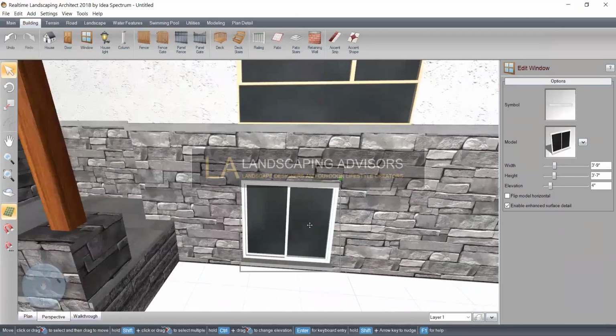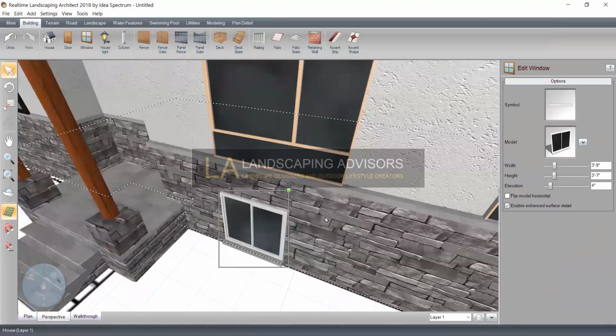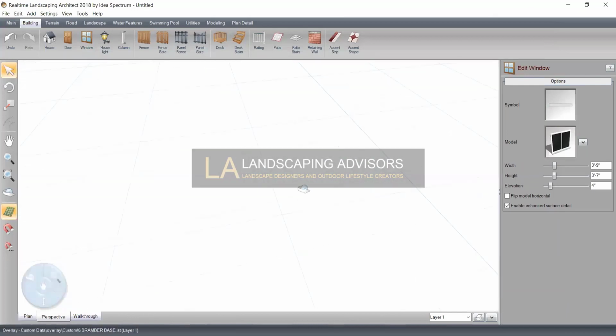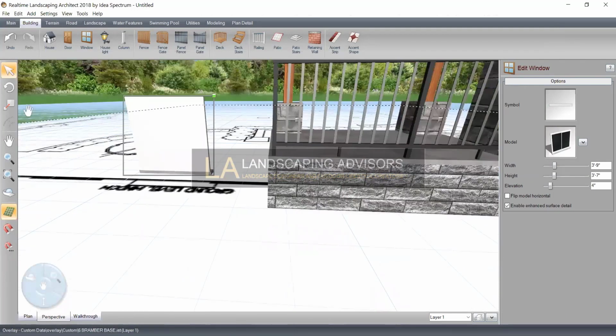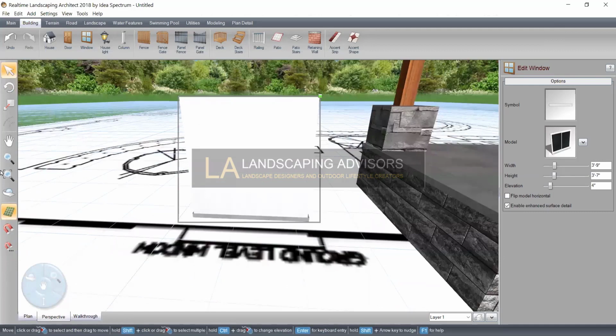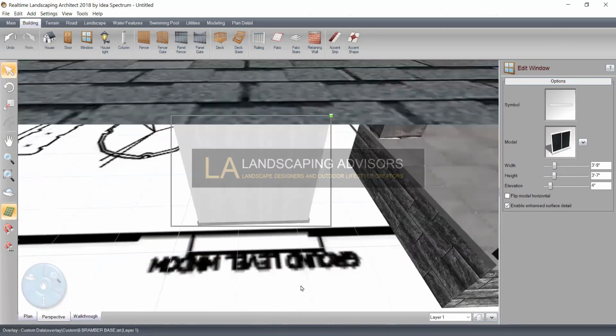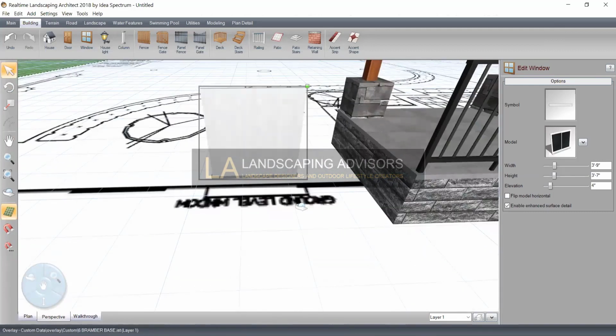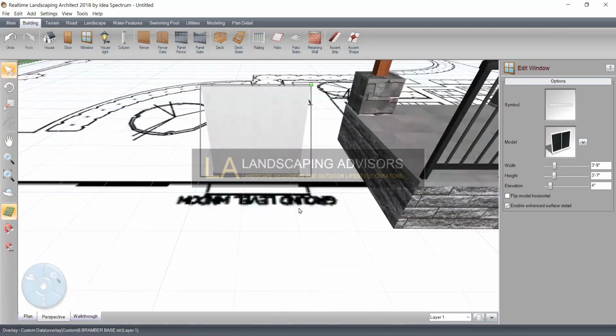And again, if you want to, we can go back down into ground level on the inside and have a look to see exactly where that basement window is. I don't know if you guys do that on your designs, but when I do field work, I usually measure out where the basement windows are and where the regular windows are on the house, just so that I can be accurate when it comes to the design.